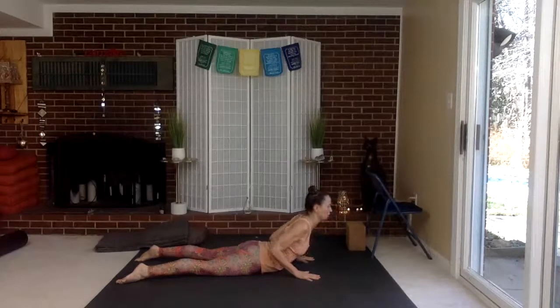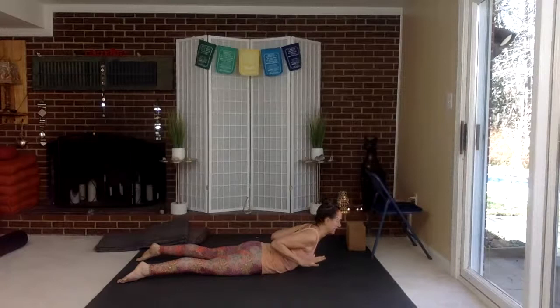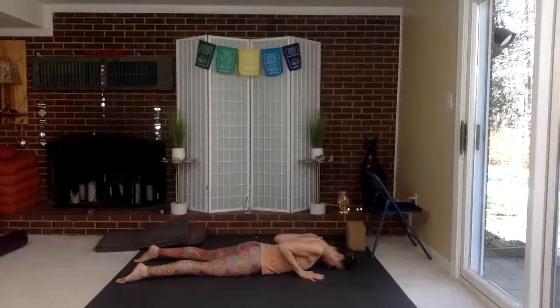Look down the nose. Don't press into the mat too much. Lift your hands to get more strength. Strengthening in the back, put the hands back down, keep pressing into the top of the feet, keep the thighs active, and then let's lower. Take a breath. We're going to combine now using the locust legs, so the legs are going to lift up at the same time we lift the heart.